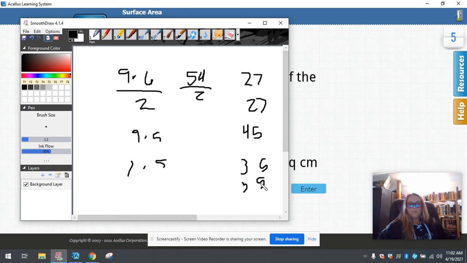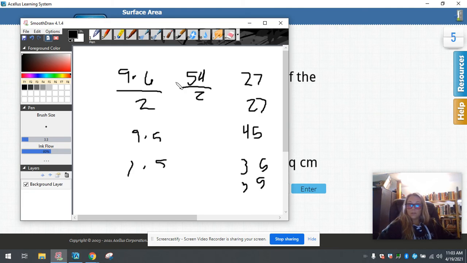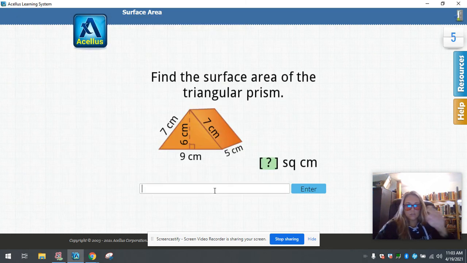And then I'm going to add all of these numbers together, all of the areas I found for each of the 1, 2, 3, 4, 5. So each rectangle, and then the front and back sides with the triangles, and then add them together, and then I'll have a surface area. 7 plus 7 is 14, plus 5 is 19, plus 5 is 24, plus 5 is 29. 2 plus 2 plus 2 is 6, plus 4 is 10, plus 3 is 13, plus 3 is 16. So I get 169 square centimeters.